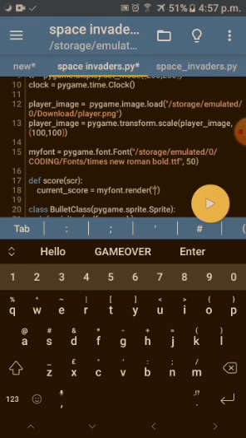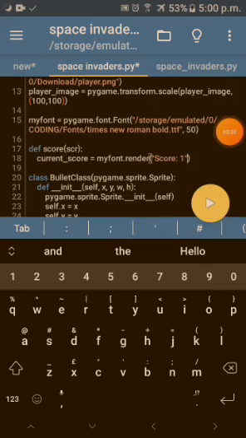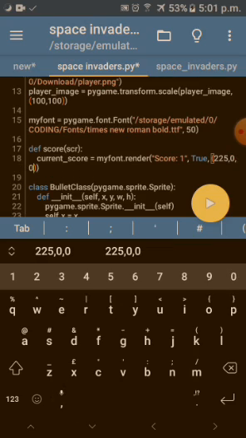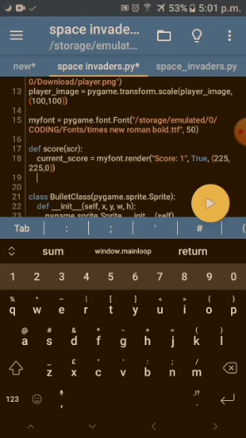First of all, let us give score equal to 1. After that, inside it we will give another statement that is necessary. So a boolean. So I'm going to give true. I think the true and false statement is for showing or hiding the text on the screen. And after that we will give the color. In this case I think I will give yellow. That will be better. So 225, 225, 0. And after that we will blit that on the screen.